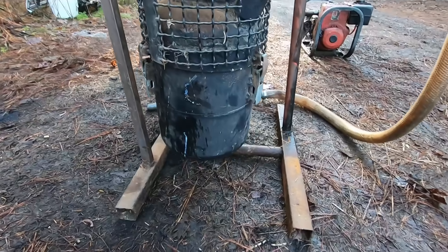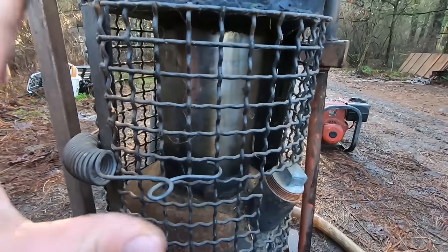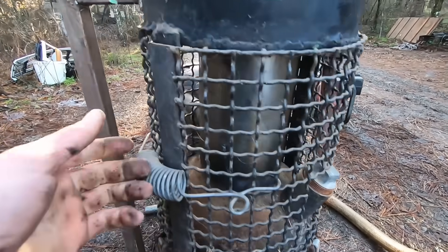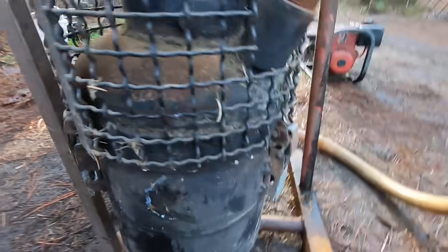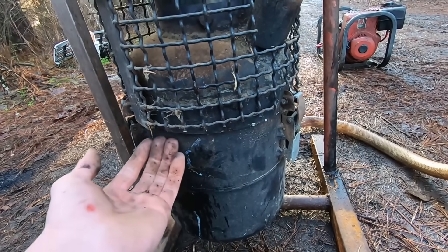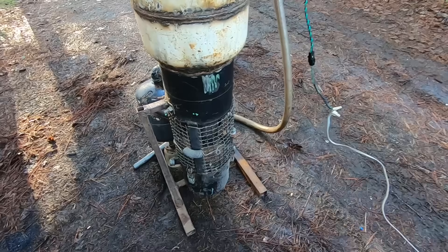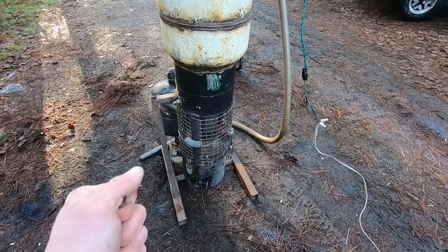With the cover back on and grate closed, the only purpose for this guard is to keep hands away from the burn tube since it does get quite warm. It's held closed with a spring bent into an ergonomic shape. The draw latches hold the container in place and press it firmly against the gasket lining the inside — I've never noticed a leak around this seam. This part is technically called the reactor, where all the important stuff happens.